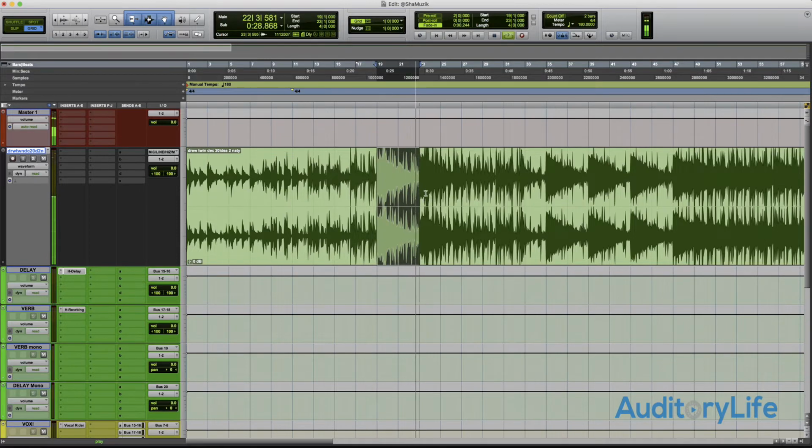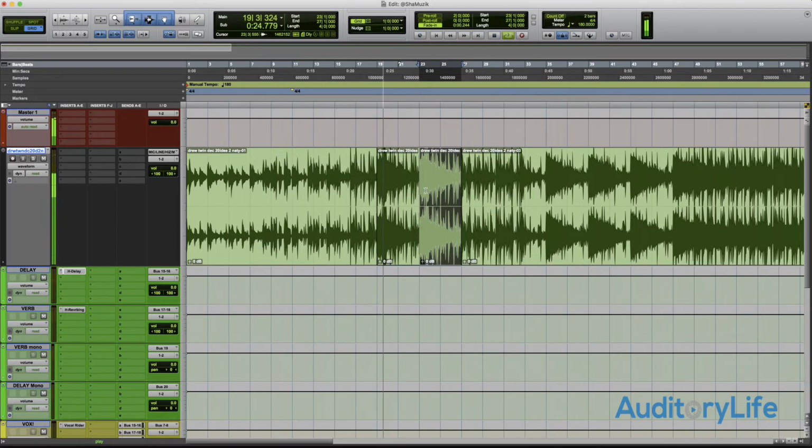Pro Tools is not perfect, and we're going to make sure that these loops play back very well, so we are confident with beat mapping. All right, so from here on, this is just me chopping up some audio clips and giving you the idea of what you could do.